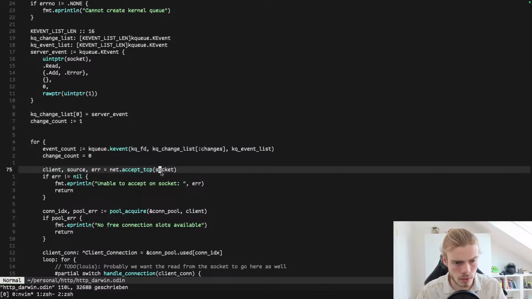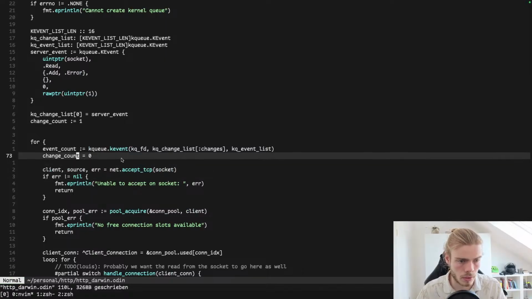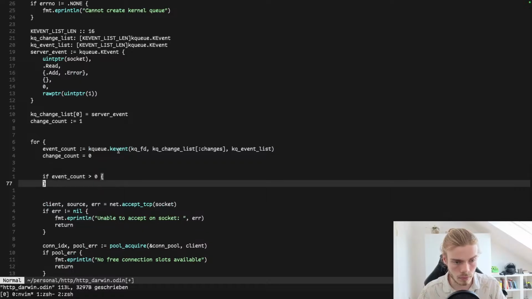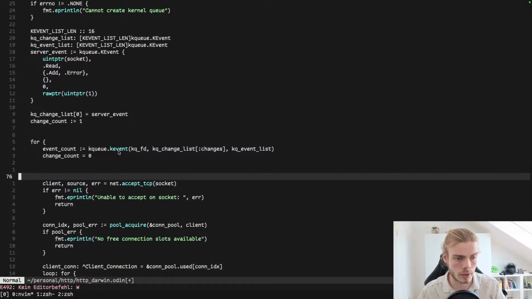And in here, we now have to say if event count is greater than 0. Now we go through the events.